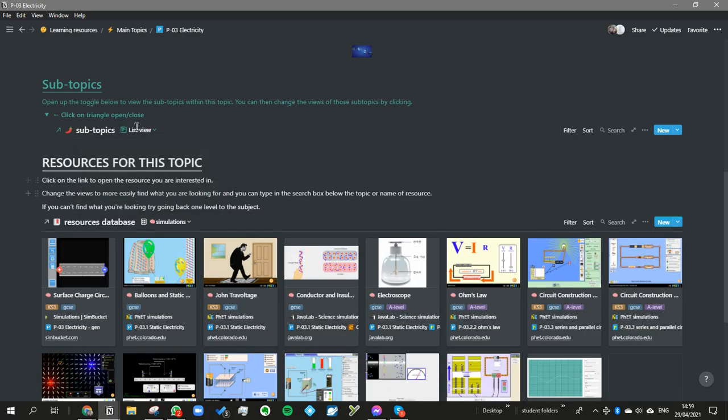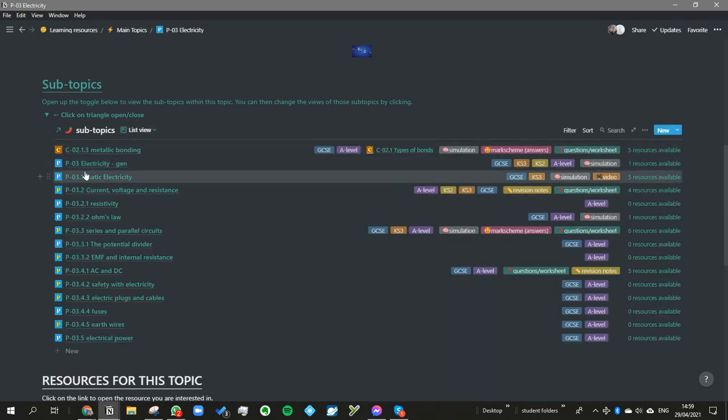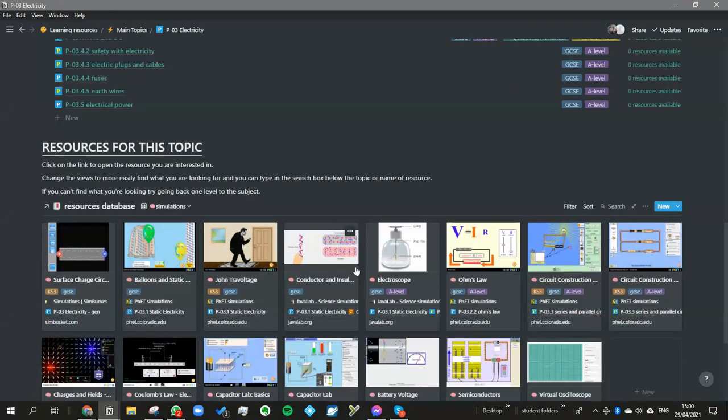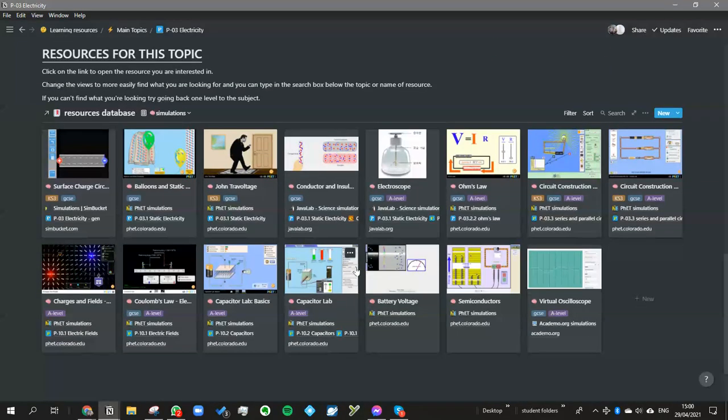Go to list view. We can see these are the subtopics within the topic of electricity, and it says whether or not they're GCSE, A levels, and so on. Now, resistivity is a topic that doesn't come up at GCSE, but it will come up at A level. So these are all the topics. But we're just going to give a general overview today, so we'll touch upon a lot of these topics. So what should we use to first introduce the concept?